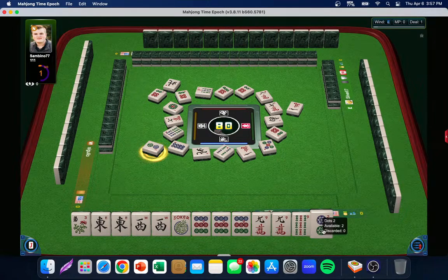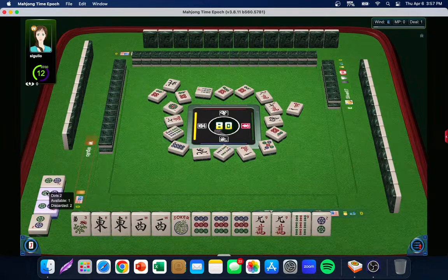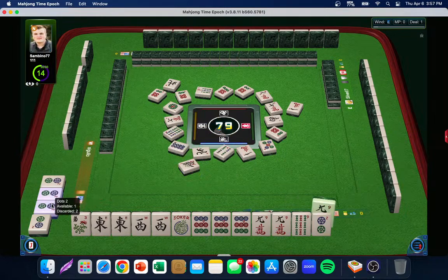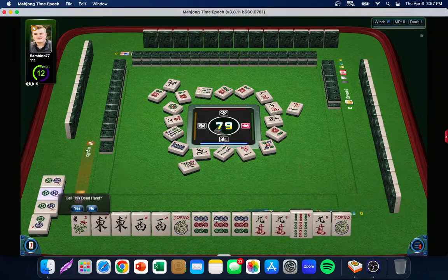Ooh, someone's really thinking about this. Kong. Ooh, yes, we got a joker. That's good for us. 1 bamboo. Oh, and there's a 9 dot. That worked out perfectly, actually.